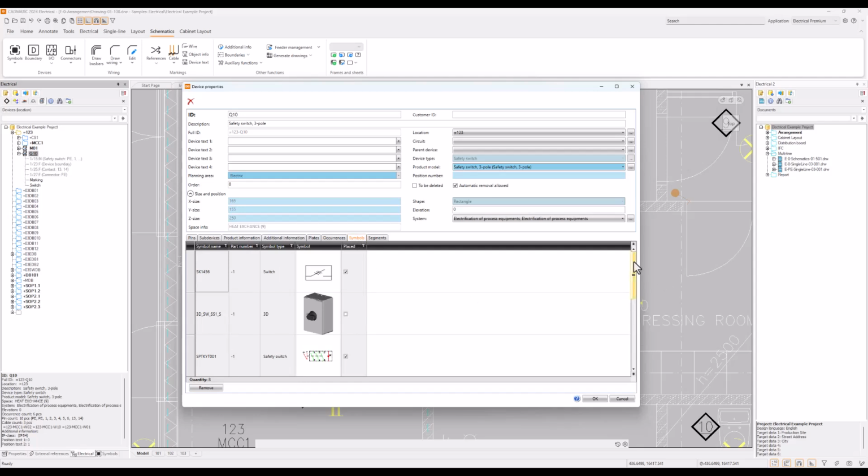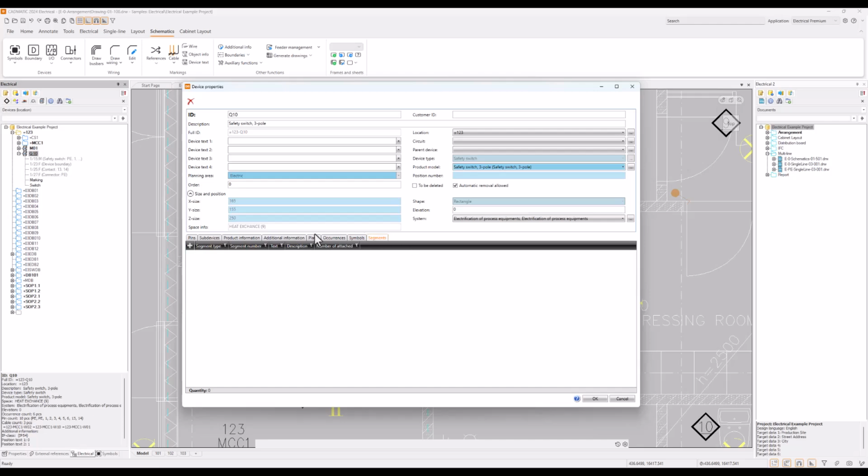Then the symbols, which we can see here, are part of these occurrences. So you can have 2 occurrences, they can have the same symbol, or you can have, as I have now, 6 occurrences, and even 8 different symbols for this one. So you can have multiple symbols on one drawing, and then segments in the last one, but not relevant today.